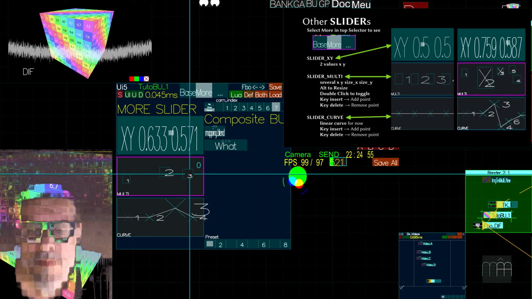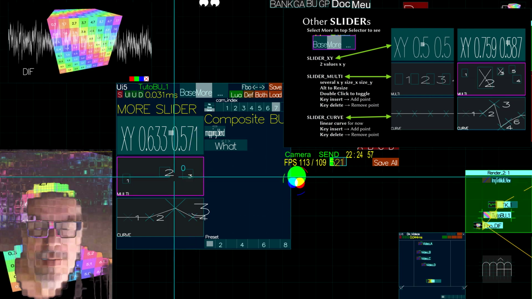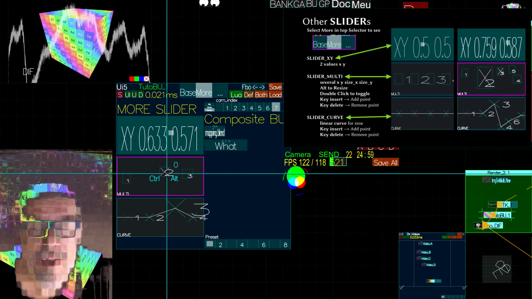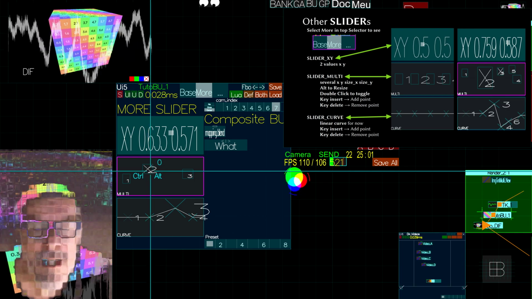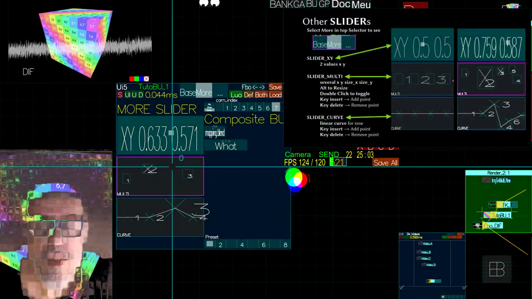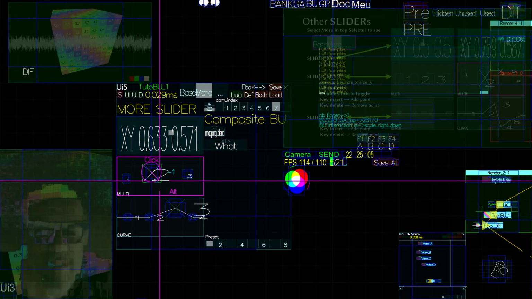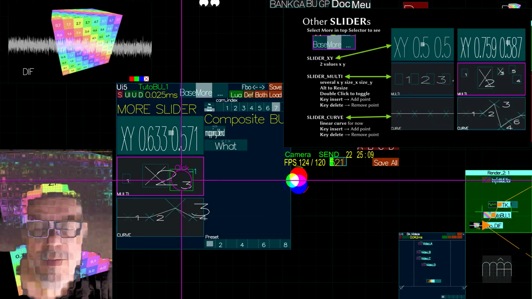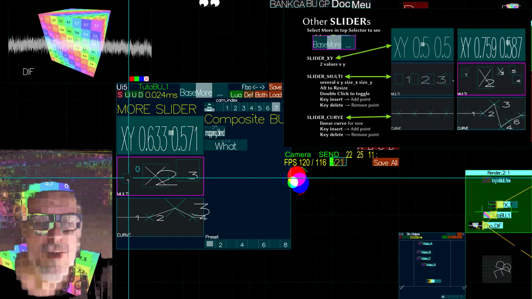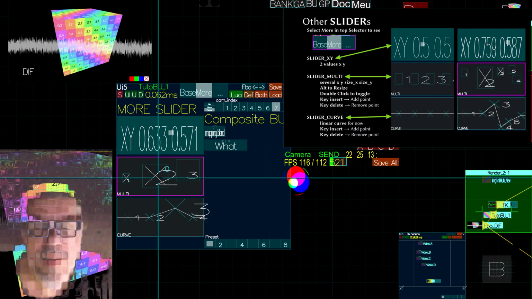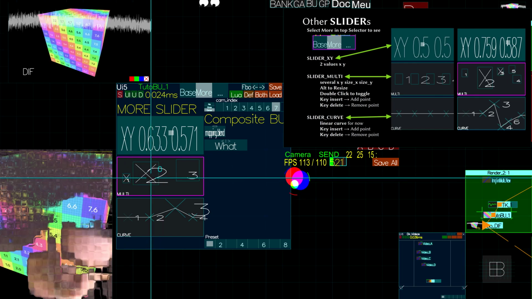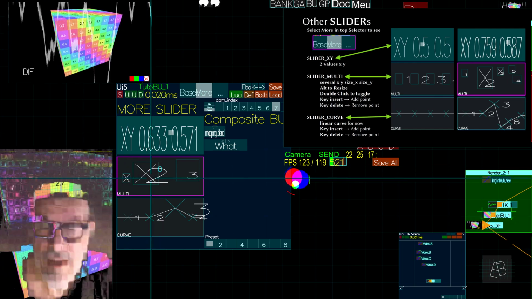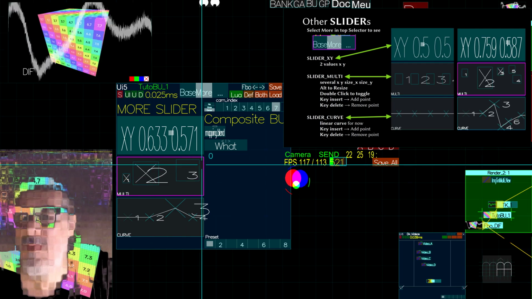Double click. Interesting. I think I just found a bug and I will solve it. Don't worry. But so you can use insert and delete to add new elements.